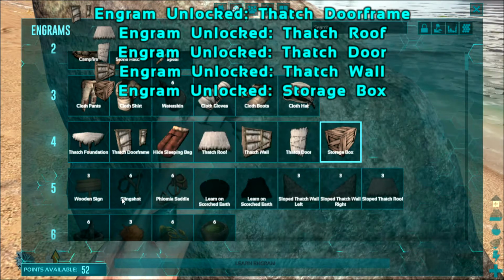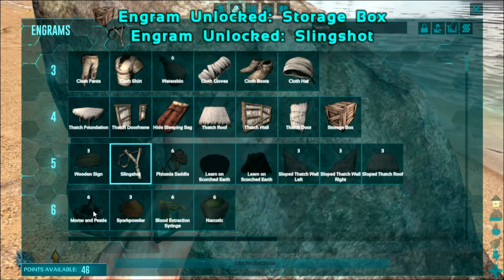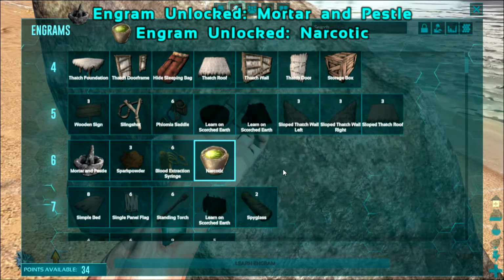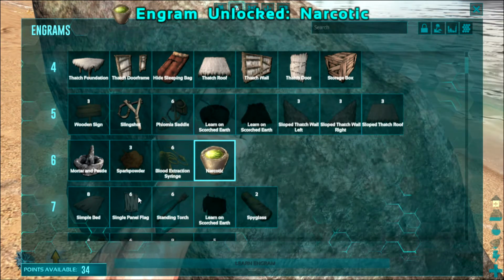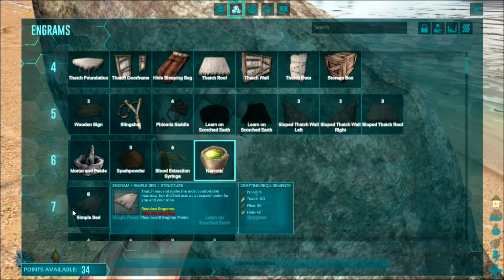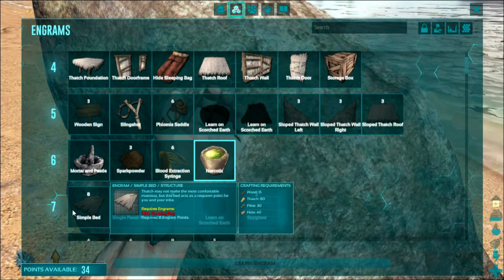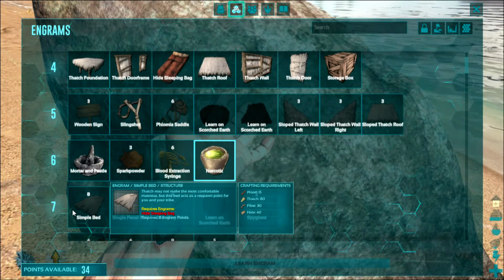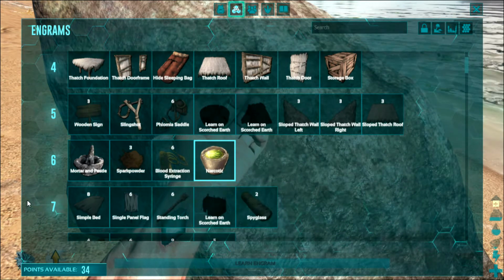Now the next thing I'm going to want is the slingshot. That is your first taming weapon. The way the slingshot works is any stones in your inventory, you use them, you shoot something with it, and that will do torpor. Torpor is kind of like the knockout value. Once you get torpor to a certain point, the creature or the player will get knocked out, and for most creatures in this game, you tame them by knocking them out.